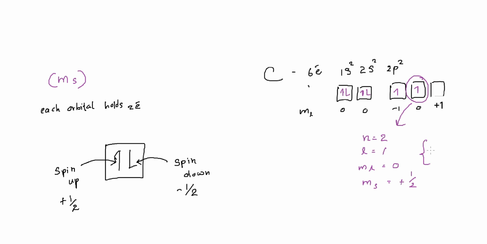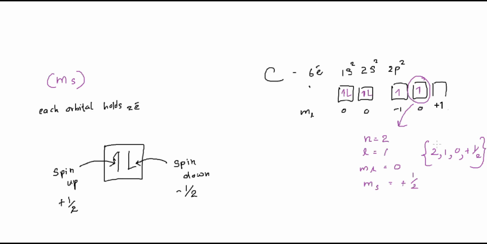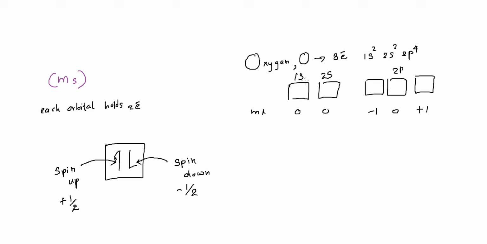Note that the first electron to fill an orbital is generally assigned positive half spin, which is why positive half appears in the set. Also, it's not incorrect to use -1 or +1 as the magnetic quantum number instead of 0, because we don't know the exact orbital where the electron is located within the degenerate p orbitals. However, we typically assign values in the order from -1 to +1. Consider the set of quantum numbers for the last filled electron in oxygen. It has negative half, because that orbital was already occupied by an electron with positive spin.